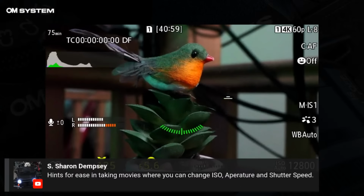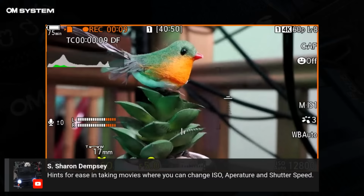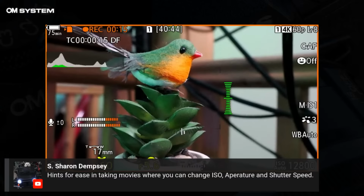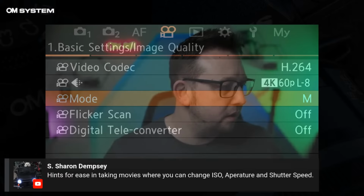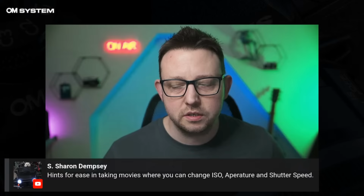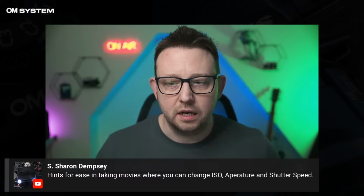Now, if we were to start recording, then you can see you get your red frame and you've got your recording up in the top corner. Then I can make the adjustments to the shutter speed and the aperture whilst we're recording, again from the two dials, rear dial for shutter and front dial for aperture. And all of that simply relies on your movie mode in the menu being set to M, which is nice and easy. Hopefully that helps. And having gone through the last couple of years learning more and more about shooting video from a background of never wanting to touch video, I've realized that manual is the way to go. And manual focus as well, strangely. Thanks, Sharon. Very cool question.